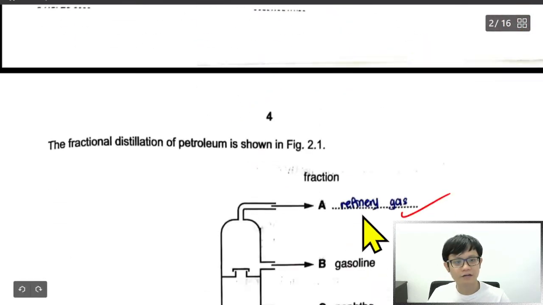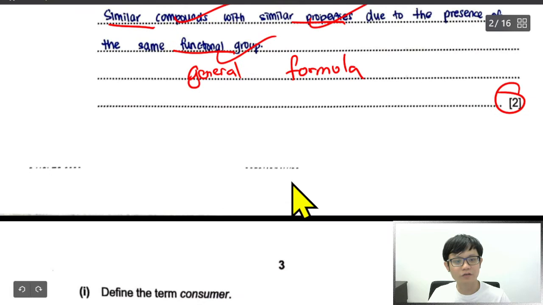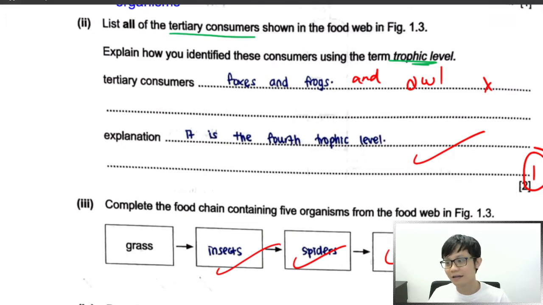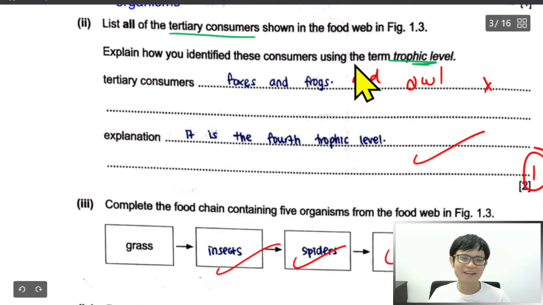So the answer is acceptable, right? According to the marking scheme, you need to get 3 correct. So again, I need to have all. It depends on the marking scheme. If the marking scheme says all of that, then I just follow. Sometimes the marking scheme says 2, sometimes it says 3, but I just follow the marking scheme.